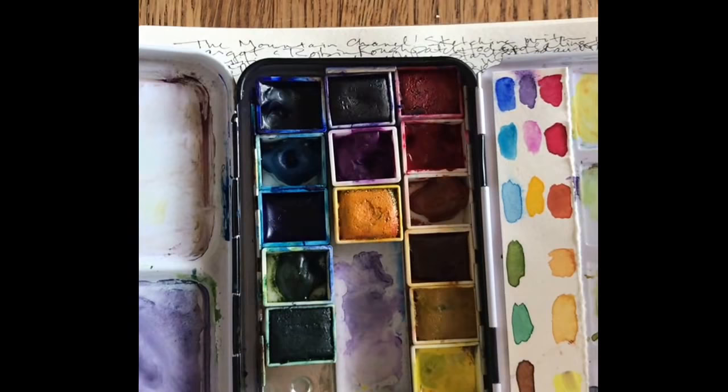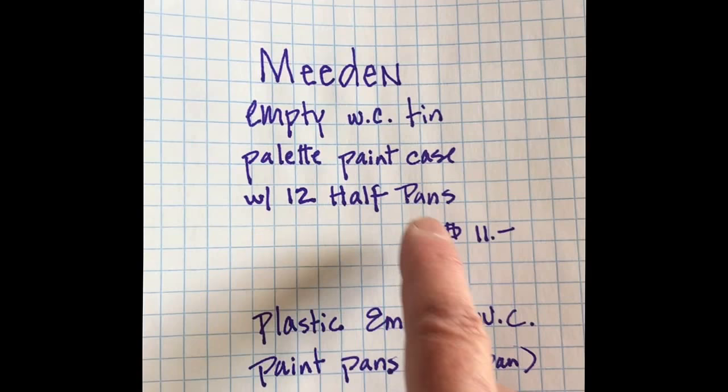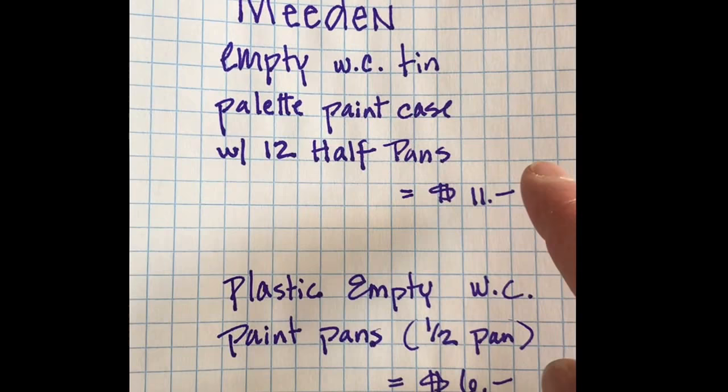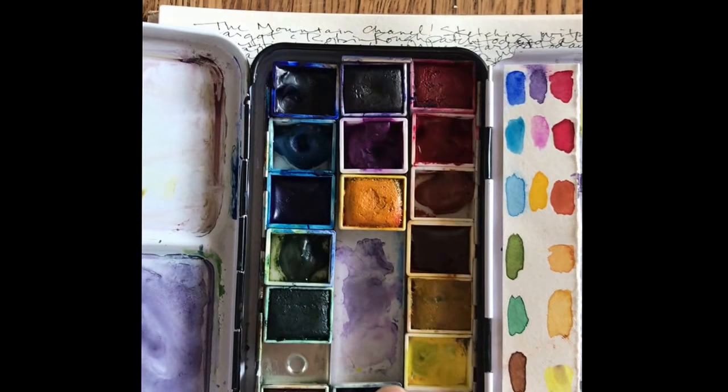Here's the information about the name of the item — I purchased it on Amazon. The empty watercolor tin that came with 12 half pans was around 12 dollars. I also bought some empty plastic pans, and for 50 of them it's only about six bucks, so you can't go wrong. Sometimes those pans — these little guys — move around, so I put in some tack, some gooey tack made by a variety of companies, to kind of hold these down a little bit. I've been really pleased with working with that set.